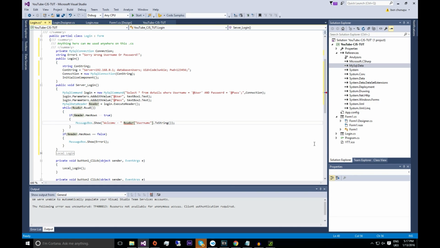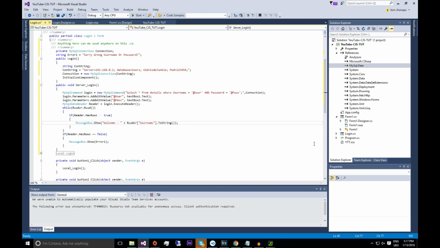Yeah, why is that? Oh, wow, I'm an idiot. Freaking plus sign. Yeah, so now it's going to actually display that.